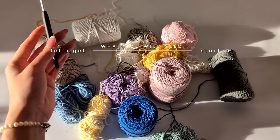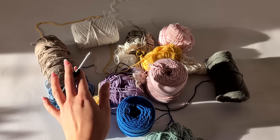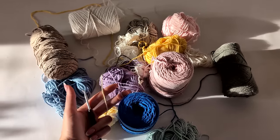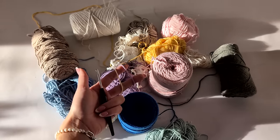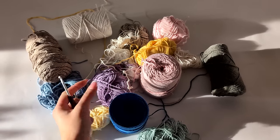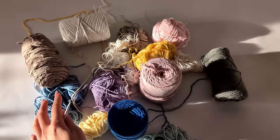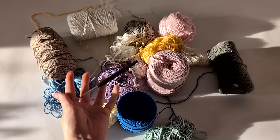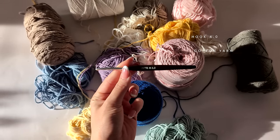Let's start with everything you need. It's only your leftover yarn and your hook. I would recommend using the same yarn types — for example, I'm only going to use cotton yarn and I'll make sure they're all very similar to each other, so not one is a lot thicker than another. Of course you could use a fluffier one, but just make sure they work together and you don't need different hook sizes. For me, I'm going to use cotton yarn and my loved 4.0 millimeter hook.